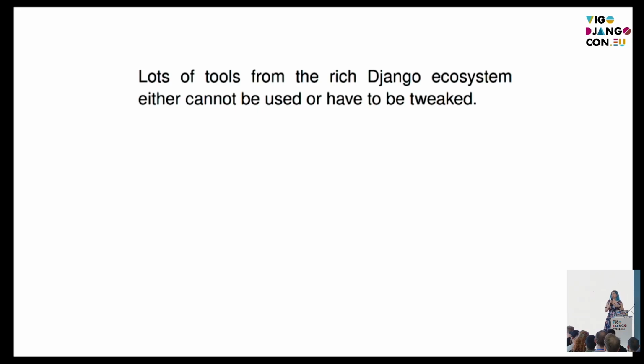One of the great things about Django is its very rich ecosystem. So there are lots of different libraries which you can use, which is great, so you don't have to reinvent the wheel and create them yourself. However, if you use FastAPI with Django ORM, even though you use Django ORM, you still cannot use lots of these libraries. And that's because FastAPI works in a bit different way. So for example, I tried to use pytest-django and xdist to speed up tests, and they don't work. And that's because FastAPI uses Starlette's test client, which is a bit different. Some tools do work, but you have to tweak them a bit, meaning they don't work out of the box.